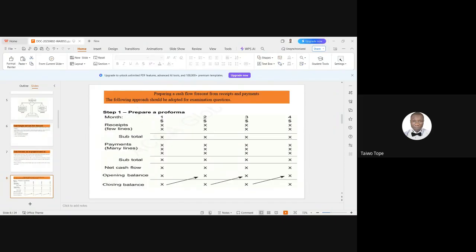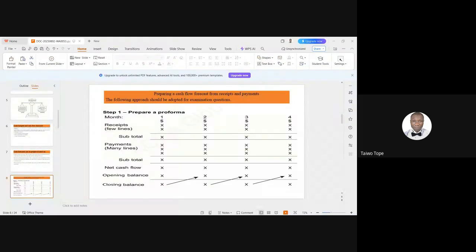And you can have your outflow or payment. You can have many issues under these payments. You can have issues of purchases, rent, salaries, depending on how the question is coming up with those issues. And you identify the cash elements and present as appropriate. And the budgets can span for like 4 years, 5 years, 6 years, 2 years, depending on what the question is presenting to you. So as you determine your total payment, you have a subtotal.